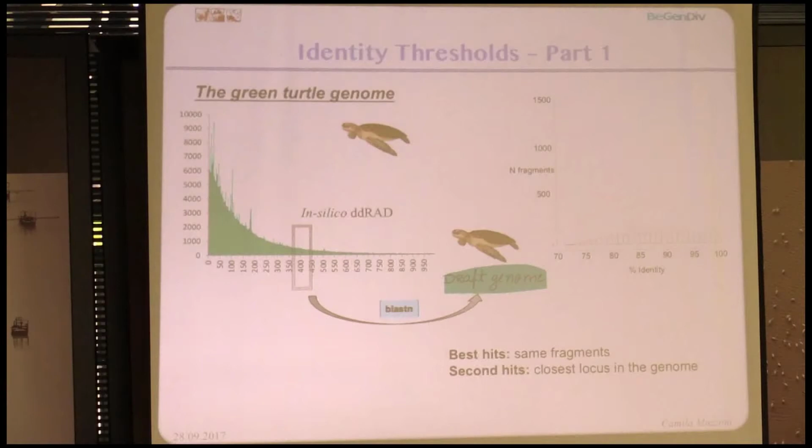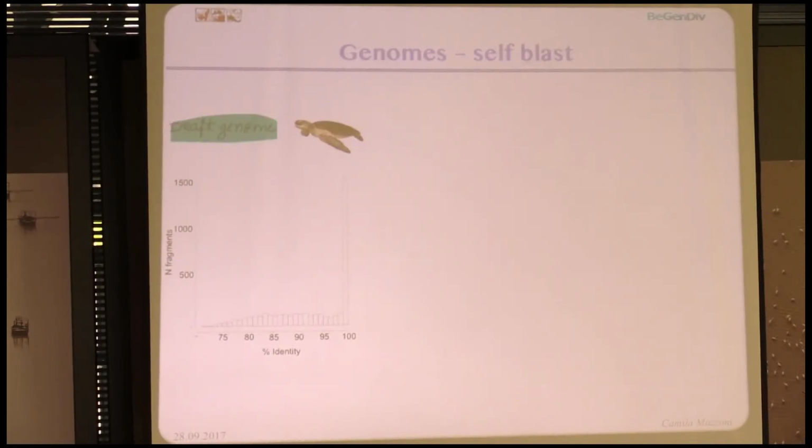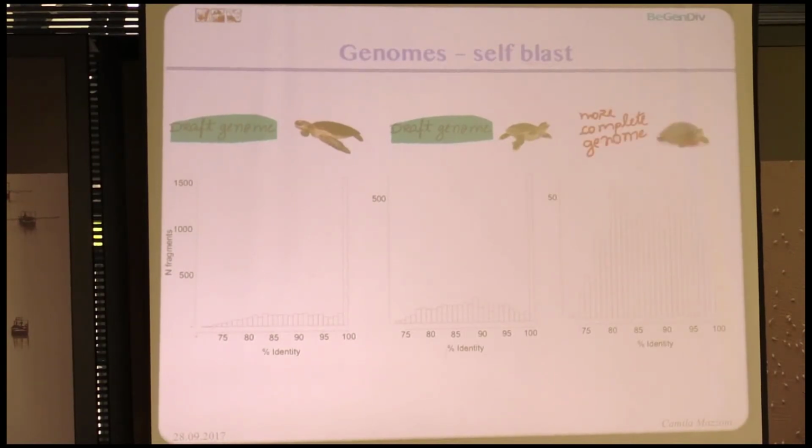This was like, for, I don't know, at least 700 of my loci, I had an exact same copy in my genome. So as if my genome had some large duplications. And this was really weird. So we decided to then check the genome a little bit deeper. We got another draft genome from another turtle that was published together with this one, and it had the same pattern. And this was funny. Like, was there some duplication in the turtle's genome that nobody knows about? And then we got the more complete genome, and the pattern was completely different.